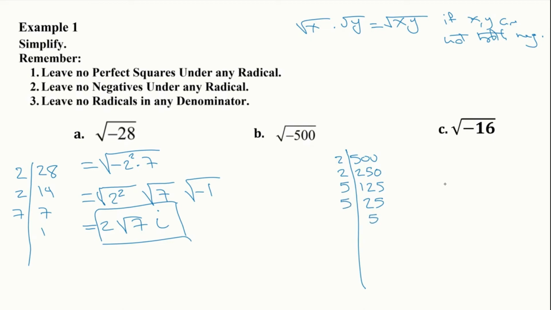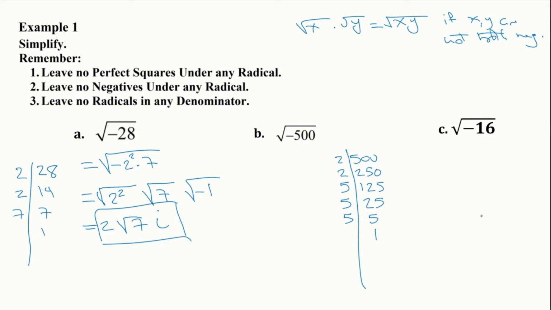And finally, 5 is a prime, so the only number that'll go into it is itself, which is prime. And you get 1. Remember, once you reach 1 on the right side, the process is complete. You have the prime factorization right here, very nicely laid out. So you can write 500 as 2 times 2 times 5 times 5 times 5.